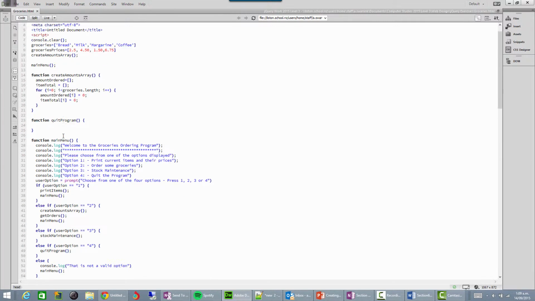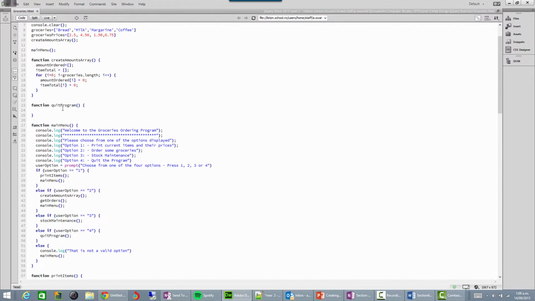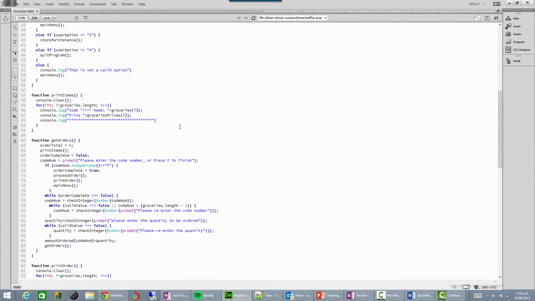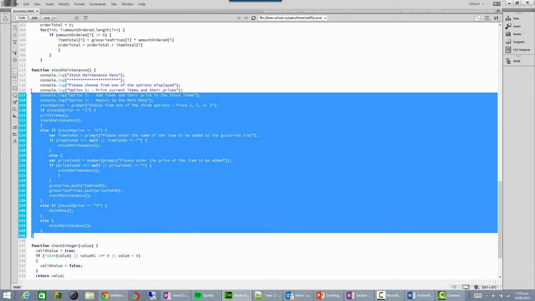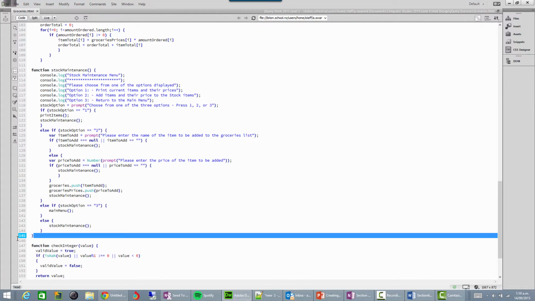properly. Now you might notice that the quit part, I actually took away that create error part, or generate error, because I was thinking we wouldn't need it, but in fact I think we do for that to quit properly. So leave in what I told you about last week, Tuesday I think it was, or Wednesday. So folks, what you need to do now is add in the stock maintenance part and get that working in your program.